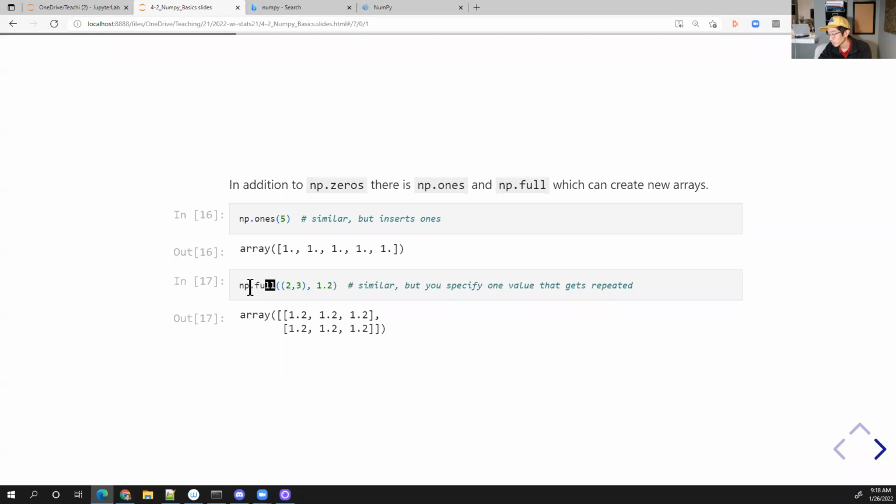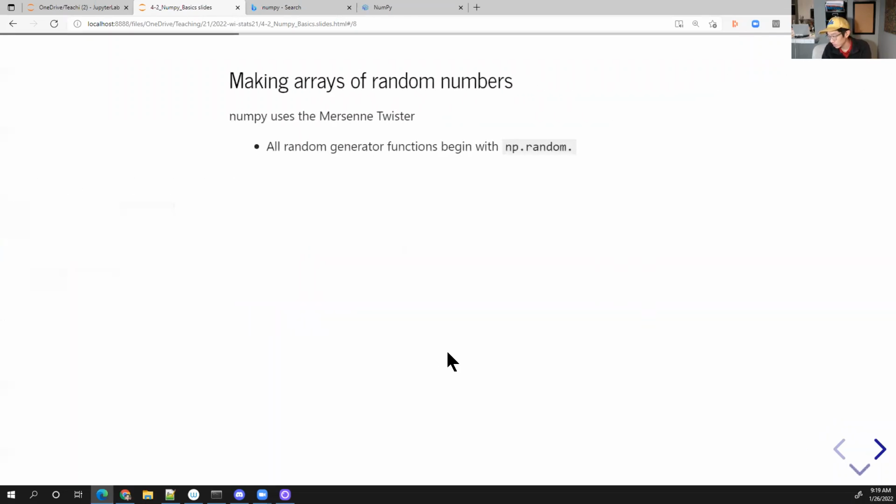And then np.full works in the same way, except you specify what value is going to get repeated. So if you wanted to create an array where, instead of 0 or 1, you wanted to put in some other arbitrary value, you can do that. All right, and that's np.full. These are just quick ways to create an array in Python of a certain dimension and shape, and so it's very useful in that regard.